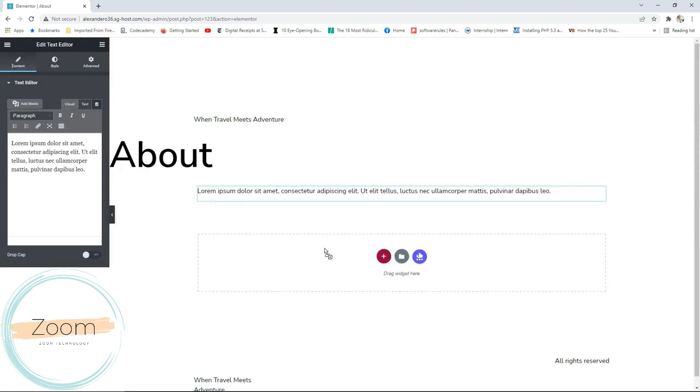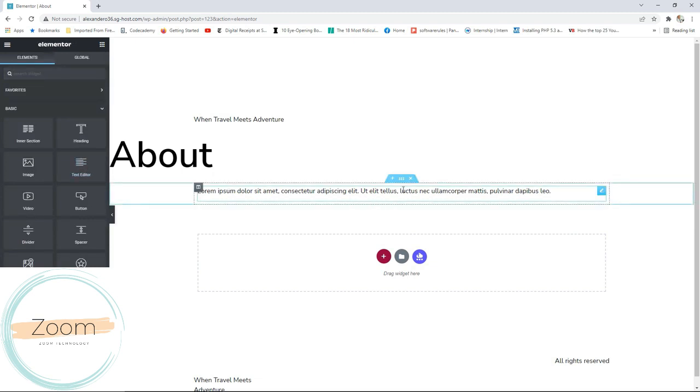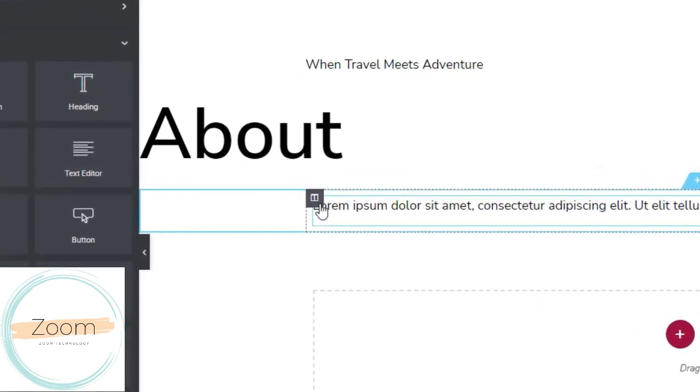Now the thing is, automatically whenever you're adding elements with Elementor, a section and a column will be created for that particular element. We just dropped in the text editor element, and now you would notice right up here we have this blue line. This is going to be the section holding the column that's holding the text editor. Notice right here you have this brown button, and if I hover on it, it says edit column. And now this is the actual element itself, the actual text editor.